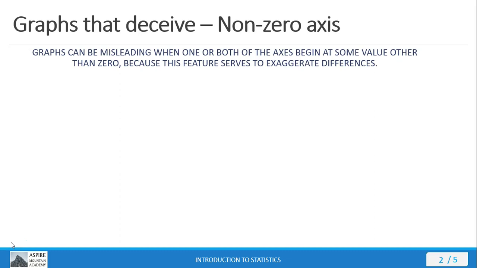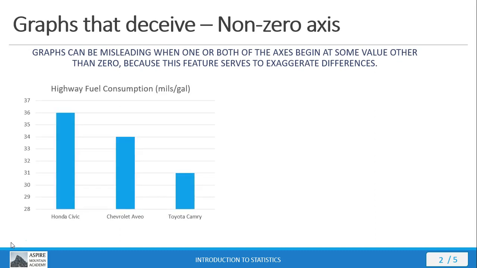Consider the use of a non-zero axis. These graphs are misleading because by not starting the y-axis at zero, the differences between items you're comparing become exaggerated. Here we have an example where we're looking at three models of cars and comparing the highway fuel consumption in miles per gallon. Notice how it looks like there's quite a bit of difference between the Honda Civic and the Toyota Camry, with the Chevy Aveo in the middle. Looking at the visual representation alone — essentially ignoring the numbers, which is something a lot of people do — this representation makes it appear some substantial difference exists between these models.